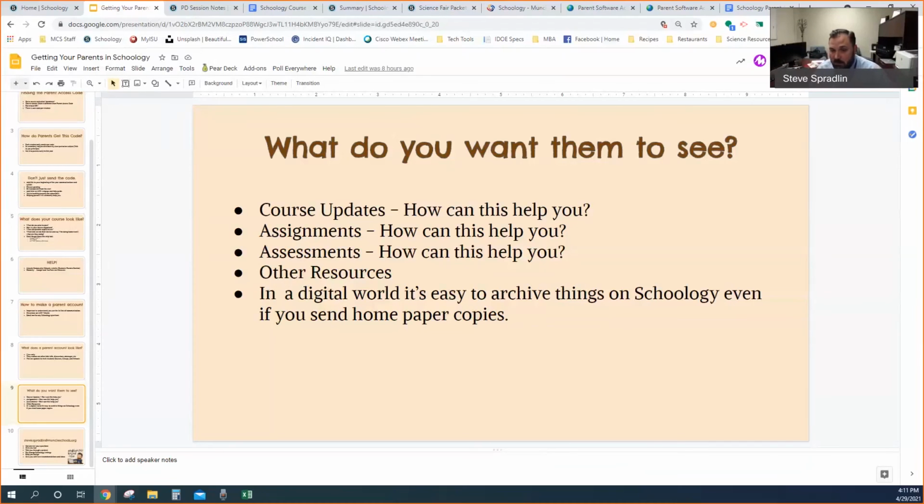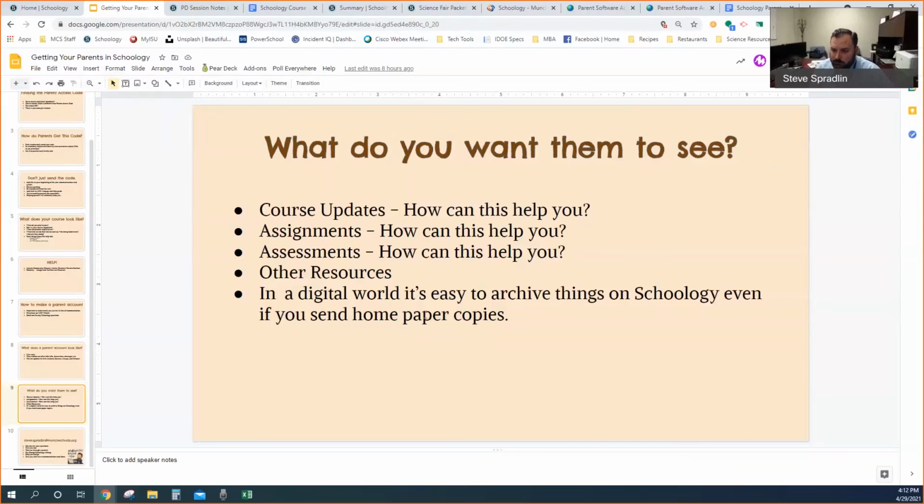Post your newsletter on there. You might send it home by paper still. You might link it in Twitter here and there. But if it's digital, just click it and link it on to Schoology too, and then there's another way they can see it. Field trip info, yeah, I know we've not seen a field trip in forever, but stuff like that if you'd ever need it. Your syllabus, your grade expectations, I think those are all great things to get them involved with. You want them to help you, but it's also going to help you because you're being very transparent.